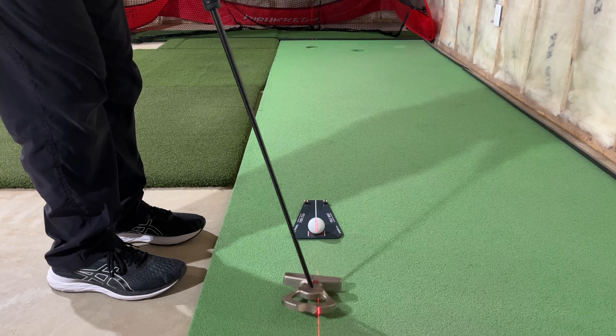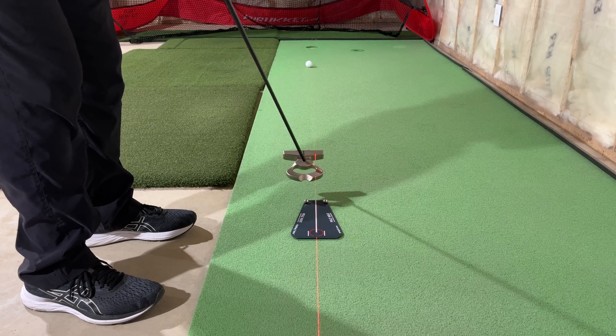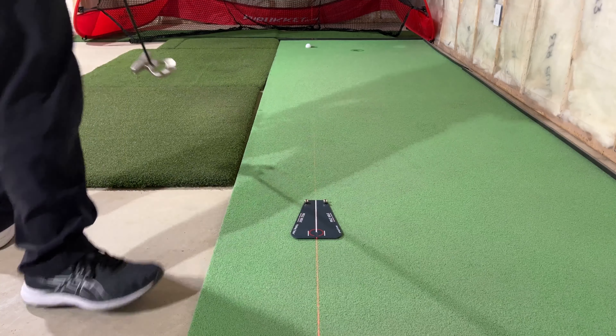This is where I believe training aids in general can either be really helpful or hurtful. What I mean by this is a training aid will prompt you through a period of self-discovery, where you will go through a process of problem solving the result that you're unhappy with. In my case, I had to continue to work through slight changes in my setup, feels, and stroke to find a result that was most able to not only start the ball online, but rolled on target or at the very least minimized how off target the result was. In this way, I found the putting tutor to be immensely helpful. I played around in some frigid conditions several hours after working with the putting tutor, and I saw what I would classify as an improved result on the course. I certainly didn't make every putt I was looking at, but my misses were much closer to the hole, and I believe just one session of working with the tutor helped me to accomplish this.